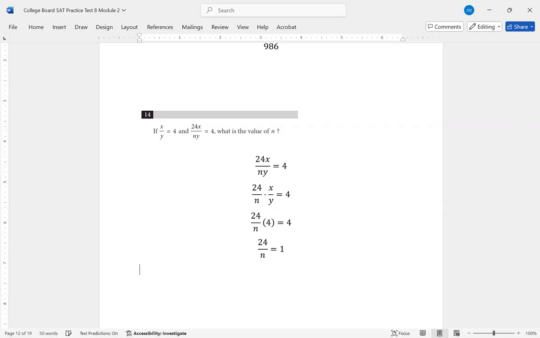And for this to be true, n has to be 24 as well. You could also think of this as multiplying n on both sides of this equation. So when it asks for what is the value of n, well, n has to be 24. So 24 is my answer to question 14. Again, this is just one way to do it. You could solve for x and then do substitution. You could not factor the way I just did. You can do all kinds of different stuff. But this is one option for solving for n.